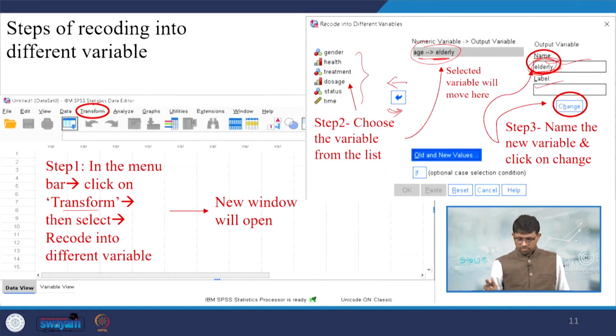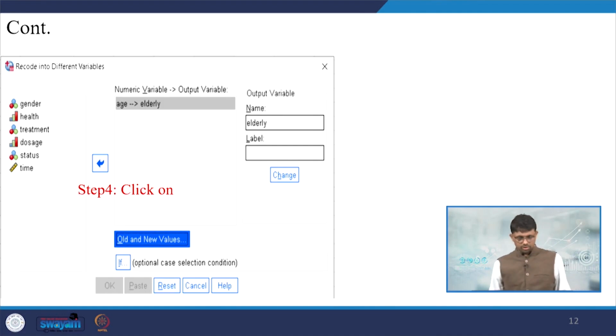In short, you have to write down the variable name. Then in longer words, you can also write down the label of that variable. Similarly, if you want to change the old codes to new codes, you want to combine some codes and make an aggregate variable. Like India, there are different states. Out of that, you want to divide them into northern states and southern states. So from that variable, you can change the values of the entries for northern or southern. You can just see here.